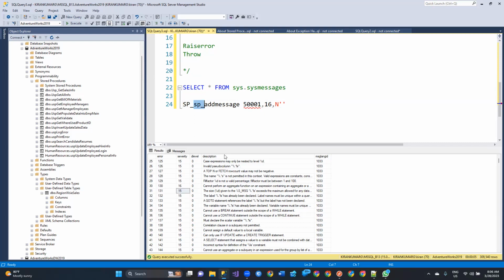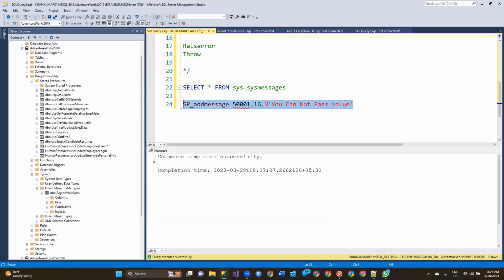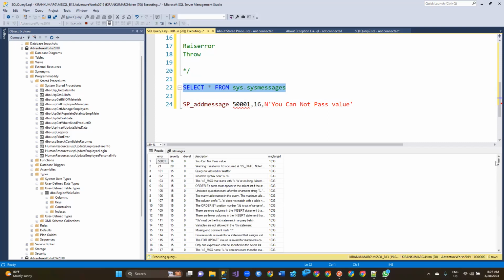For example, you cannot pass value one; I would like to use this error message as part of my program. If you see, the error message is added; it shows commands completed successfully. If you fire the table again, you can see it here.